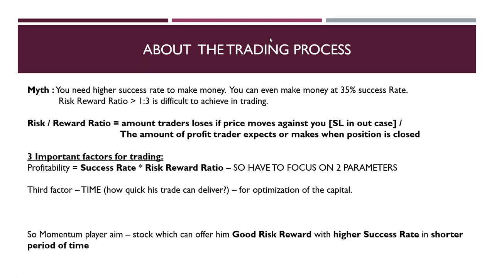Now for trading, there are three major factors for profitability. One is your success rate, and second is risk reward. If both factors are higher, your profit would definitely be higher. Now, for a momentum player, there is a third factor, which is time. Time is how quickly you enter the trade and exit out of it.